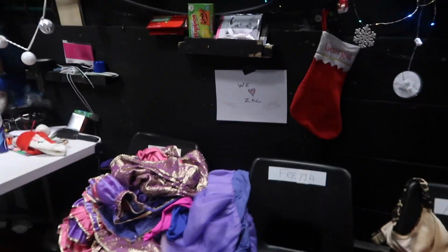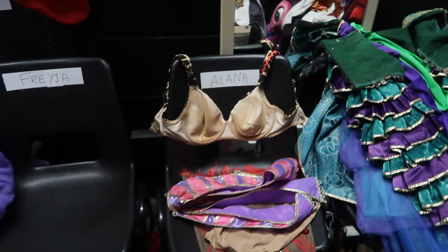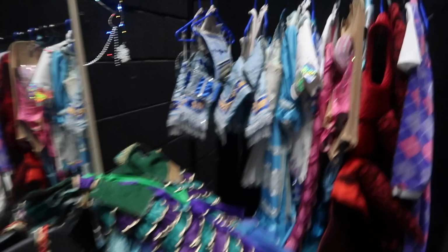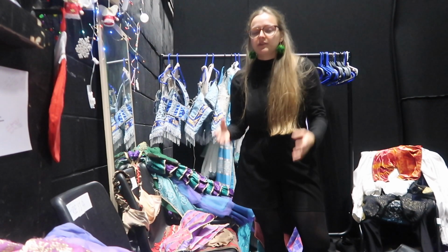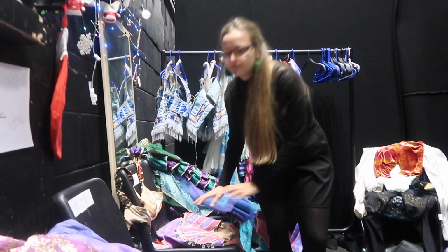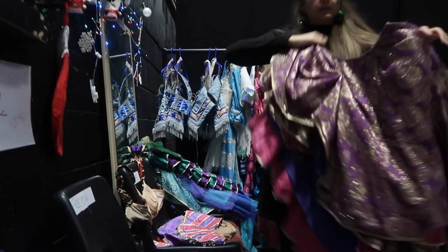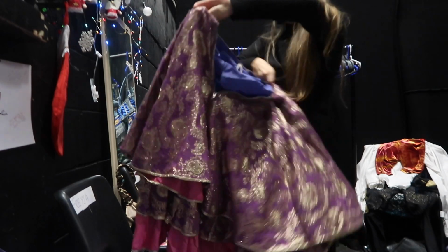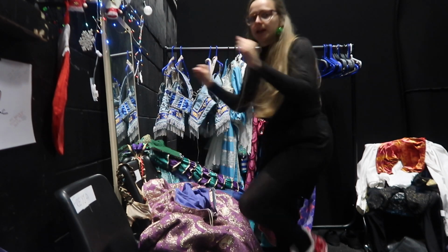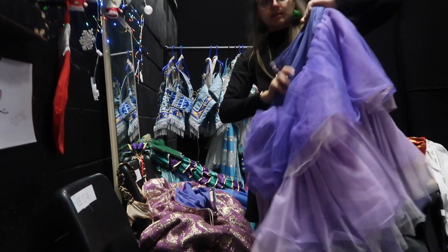And then I'm just going to show you how we preset the costume. So down here we already have Alana's Netherlanders costume, which is the second costume she wears. So we put that underneath, and then the first costume they wear, like Georgia, is the pirate costume. So hopefully I'll be able to angle this. So we put it down, the first thing they put on to the last thing they put on. So the last thing they put on is that little cummerbund, so we put that down first, and then the overskirt, and we put it so that the zips are facing upwards. So put it down like this. So then they can just pick it up, put it on, and then we'll do it up at the back for them. And then before their overskirt goes on, they have to put their underskirt on.